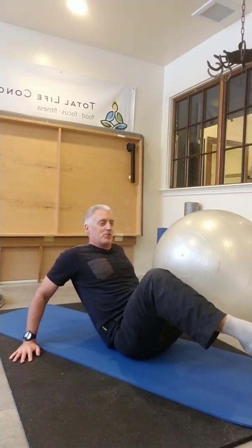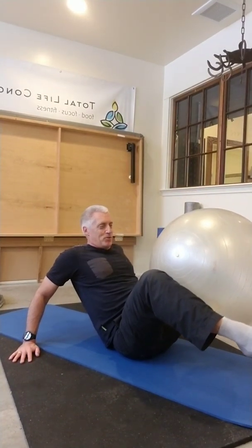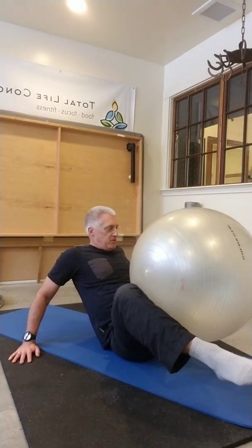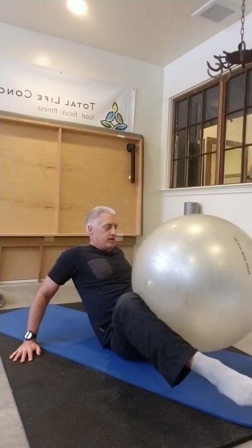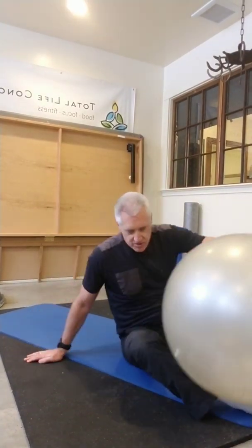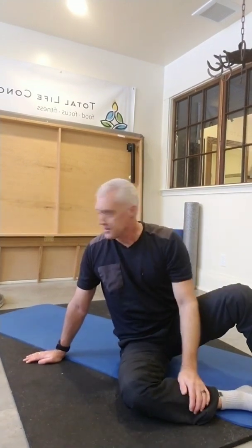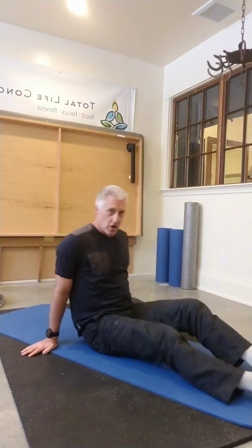These muscles aren't very strong. Squeeze that ball, go the other direction. Circles. Put a good squeeze on that thing. 3, 2, 1. You guys good with the ball? Is that enough of that nonsense? Let that thing roll away. Nice work. Nice work. So ball's gone.